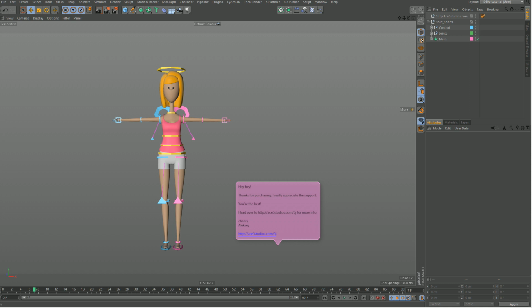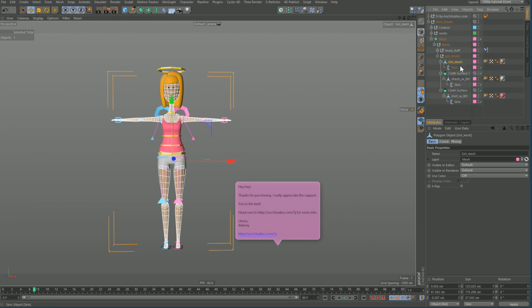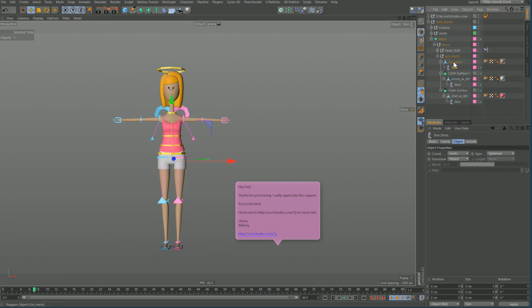People have asked me how to scale my meshes, how to scale my characters. I generally recommend you scale the scene around them, but if you really need to scale them, there is a way. You have to select the object body, press S while your mouse is off the object manager so you find it. You'll see there's a couple of meshes with skin objects in them, depending on which character you have, so select all the skin objects with a control click.